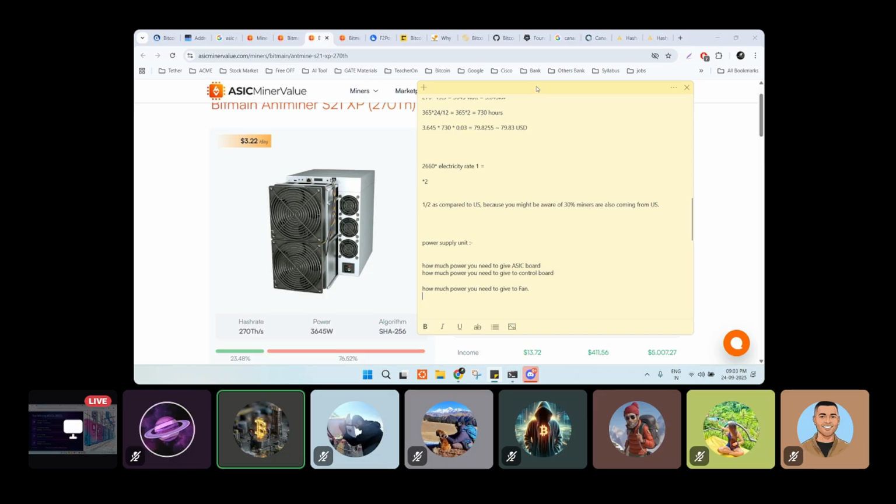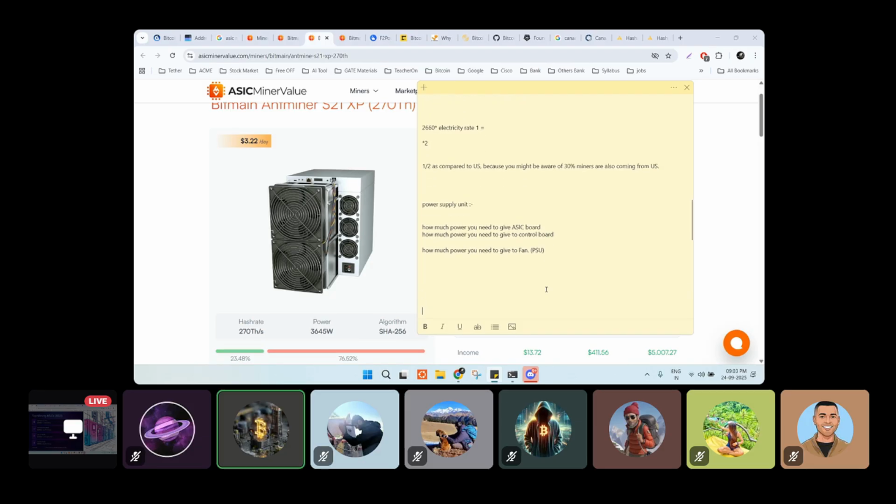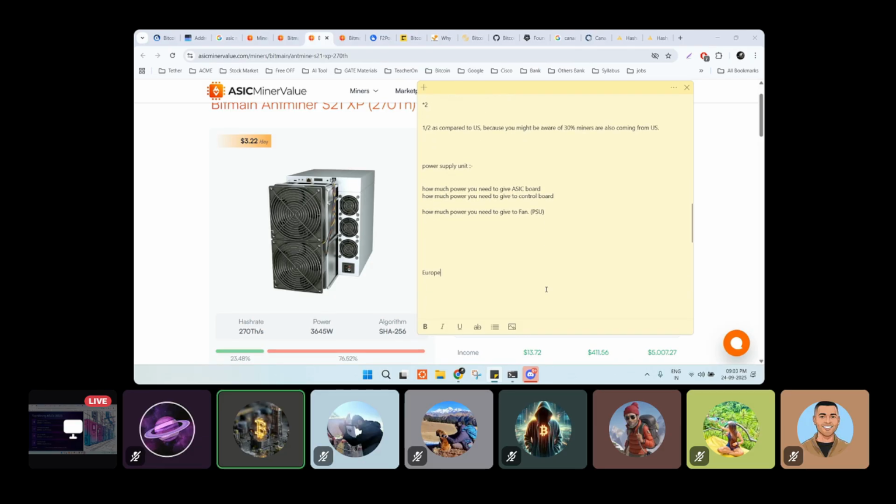I cannot give an example, but think about a company, because I know many companies are outsourcing the PSU, because this is a non-core thing for them. If you are an ASIC expert, you don't want to waste your time and energy making a PSU. So let us suppose there is a European company doing a POC and wants to make an open source Bitcoin miner.